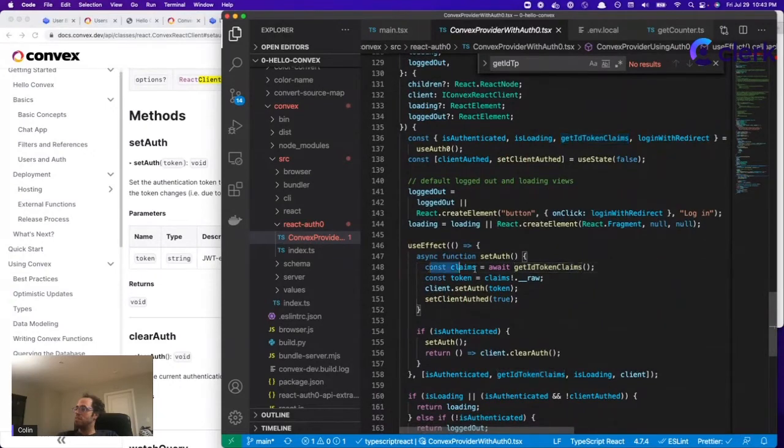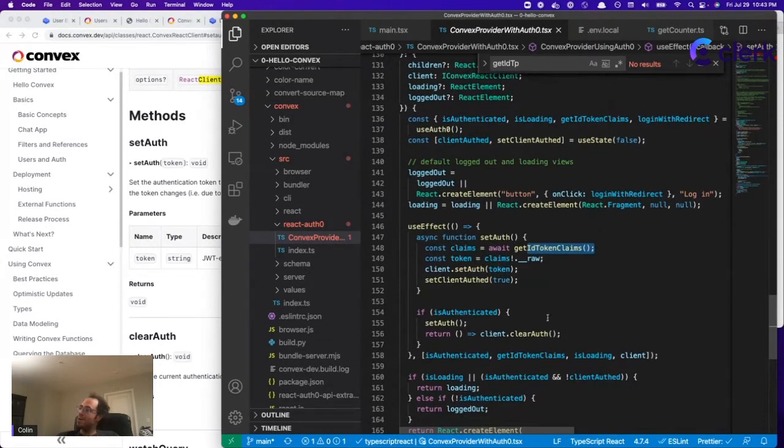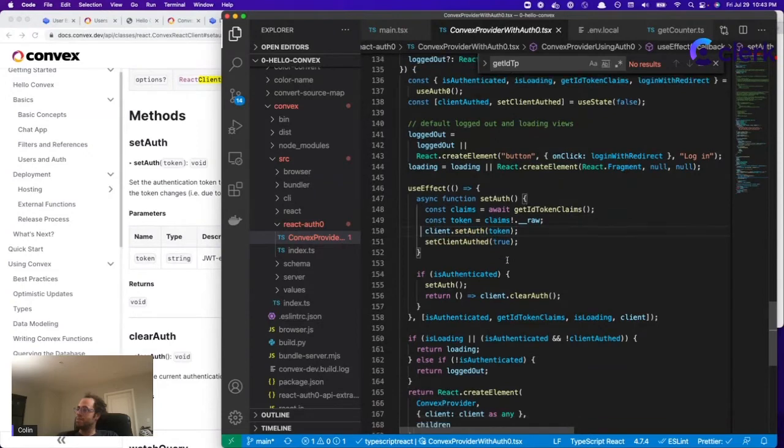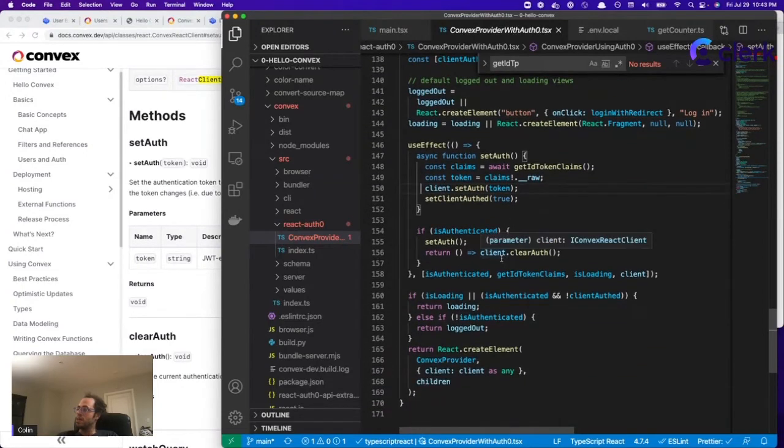Basically, Convex is saying we don't even need the claims; we just need the raw token. But Auth0 doesn't give direct access to the raw token, so I need to get it through the claims. Fair enough. Then they're calling set auth, and that's really that, it seems.